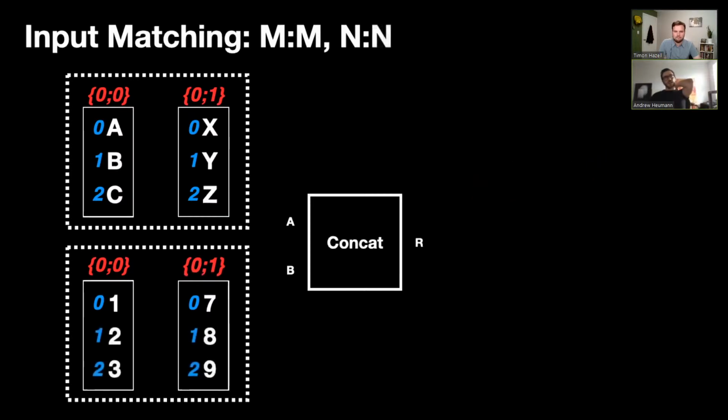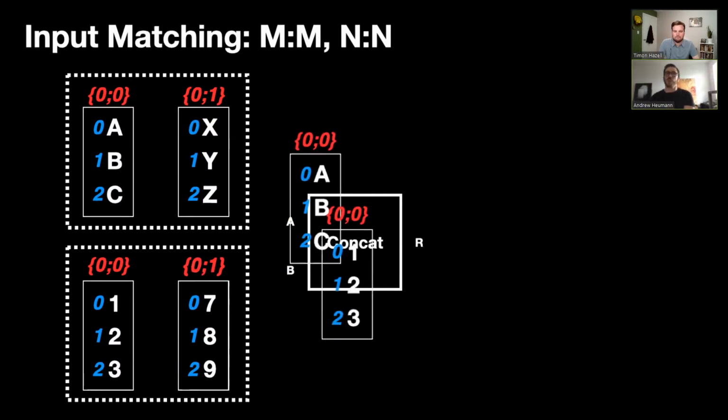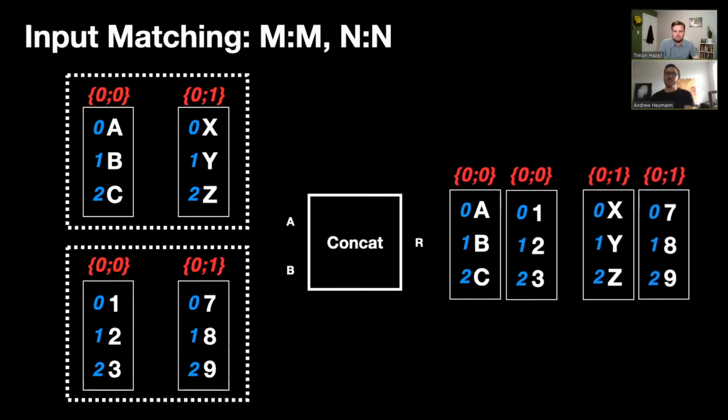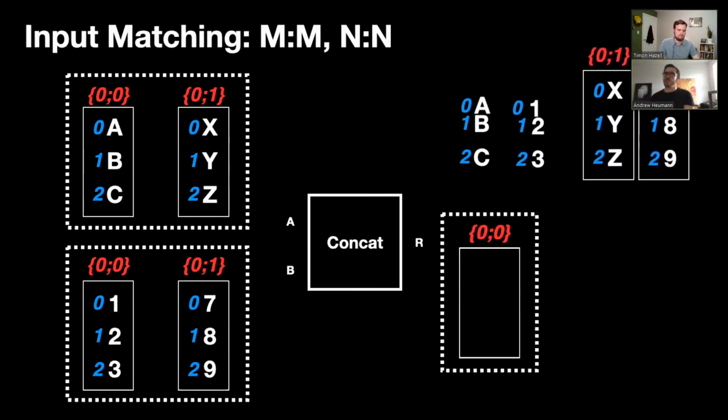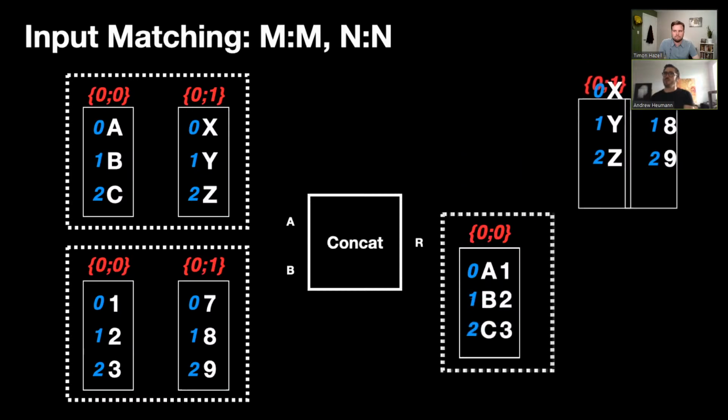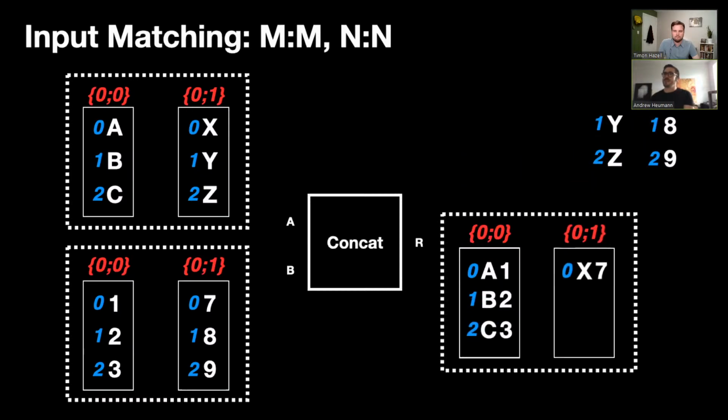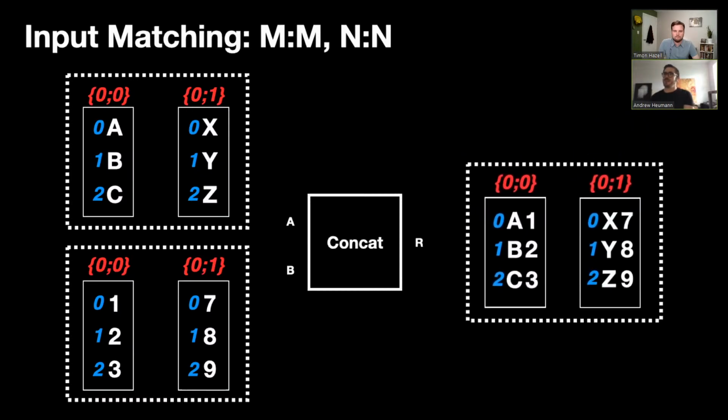So if we have an even more complex structure where these things actually match up completely, it's actually fairly obvious. Every item ultimately gets matched, but it follows the same logic. We have branch to branch, and then in those pairs, it does item matching. So we're going to do 0 to 0, 1 to 1, 2 to 2, X7, Y8, Z9, because it's matching those things by their indices.